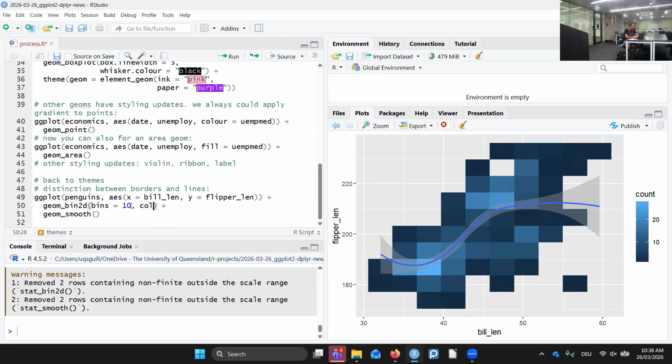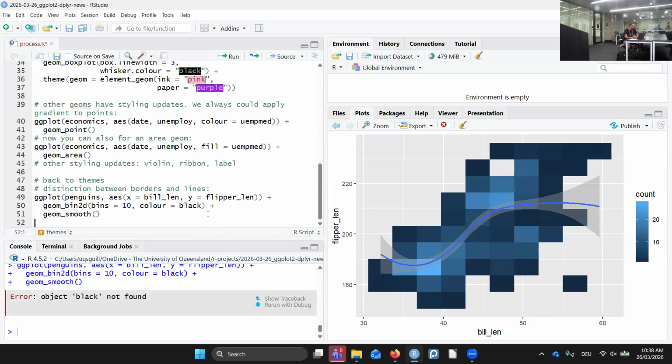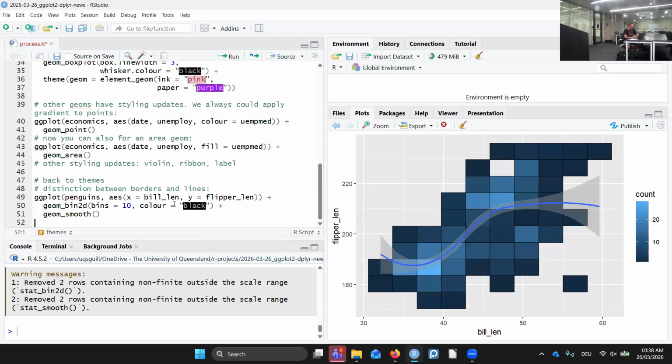And I want to have a border. So I'm going to say color equals black, which means that it's going to draw a border between the cells. I do have to put that in between quotes for it to work. So now I've got a border between each cell. And I can style that differently to, for example, the smooth line.